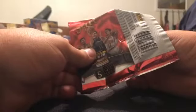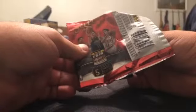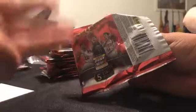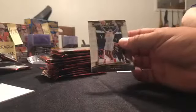We want to make sure we got all the stuff. It's considered a relevant auto. So that's three for the box. Well, I'm going to write about the other box, but we pulled the redemption, the jersey, the other auto, and then we pulled that Michael Porter auto. So Porter, the Schmidt auto, the jersey card, the throwback for the Mavericks, and then that one. I'm still writing Panini about it because there still should have been an auto in there.